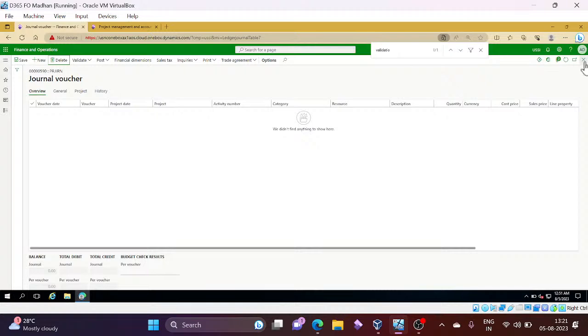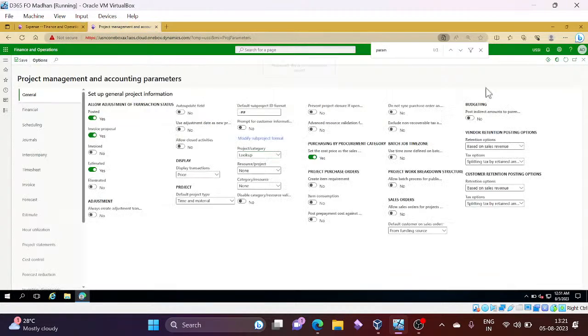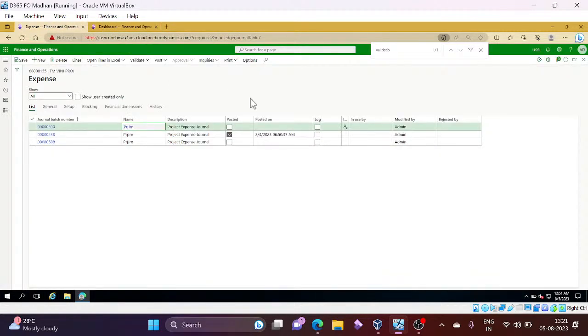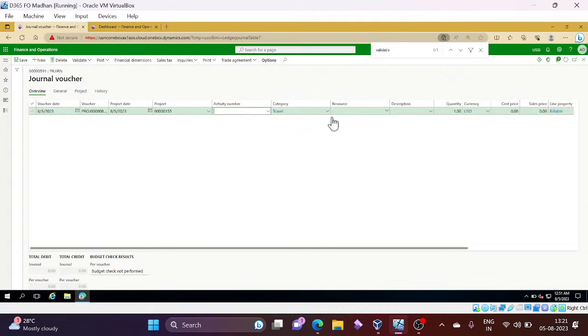Let me take a new one instead of that. Let's save this and close it. So it's showing the same travel category.